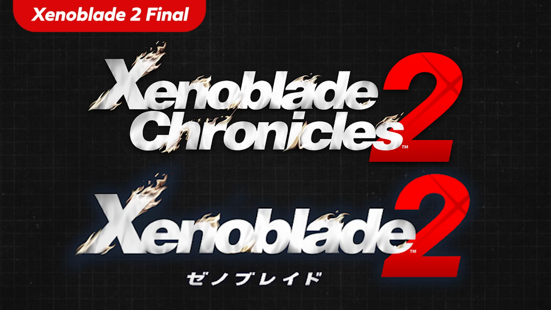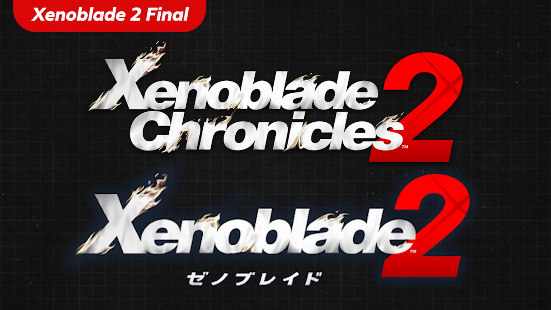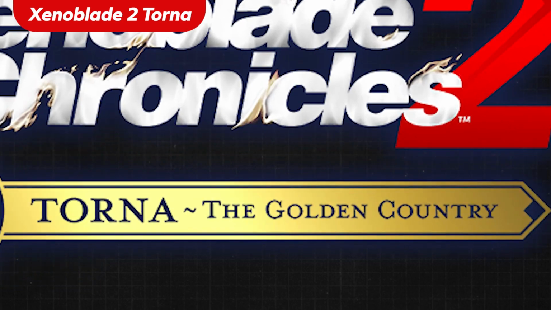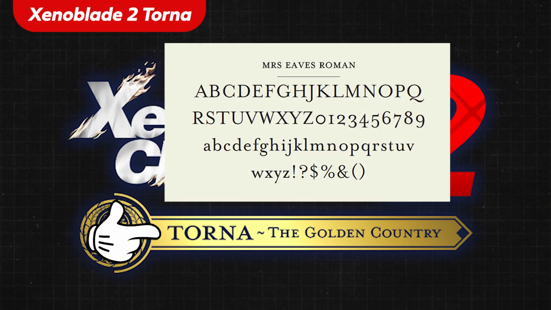They added the flames and burn marks to the letters to symbolize Pyrrhus fire. In the 2, there's also a small cross-shaped symbol. This shape is used pretty frequently in the game and in marketing. You might remember seeing it on Pyrrhus' chest though. It's also used on the Xenoblade 2 Pro controller. The Torna logo adds this golden banner underneath everything else. It's golden 'cause, golden country. The font here is the petite caps version of Mrs.